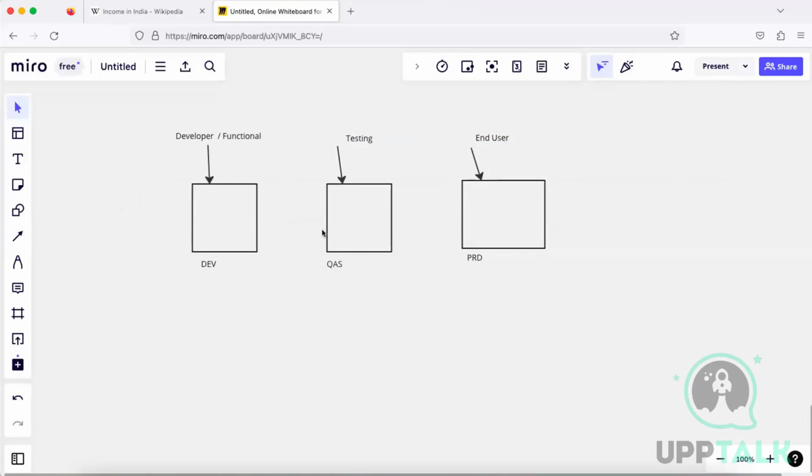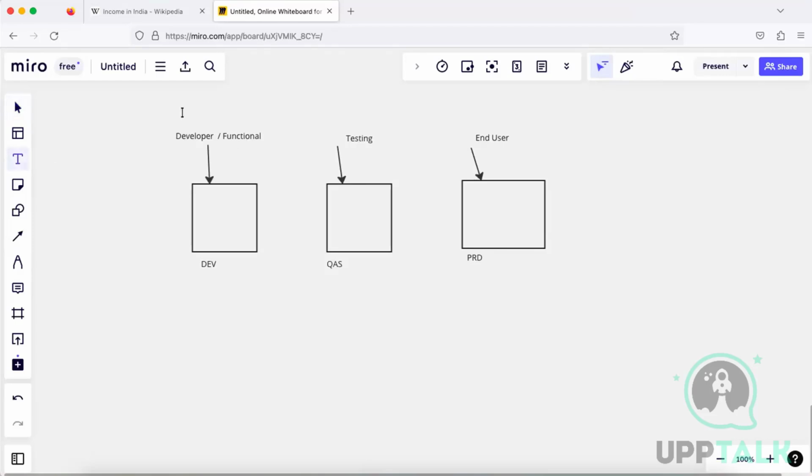Basis consultants work in all the systems. They are going to work in the development system, in the quality system, and in the production system also. So which system is having the highest number of users? Production, right.